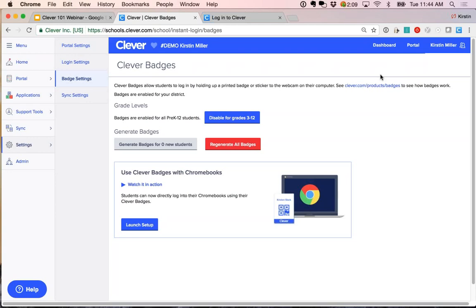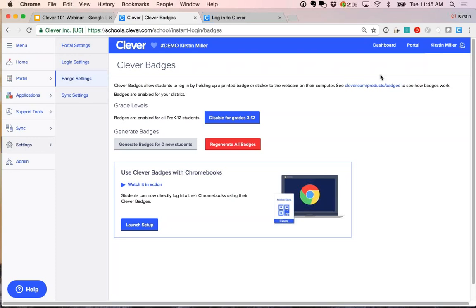Really, the power of Clever is in two separate things. First, you're rostering a lot of these applications through Clever, and also you're choosing which students each link will show up to. So unlike a page of bookmarks, Clever is only going to show students the applications that they personally actually have access to. So if you logged in as 2 different 7th graders, you might have a totally different set of resources. And that's something that folks have found pretty helpful and a little different than some of the other portal solutions that are out there.